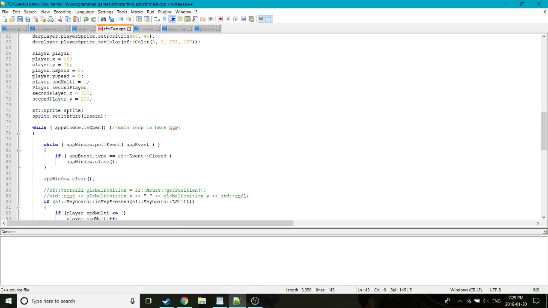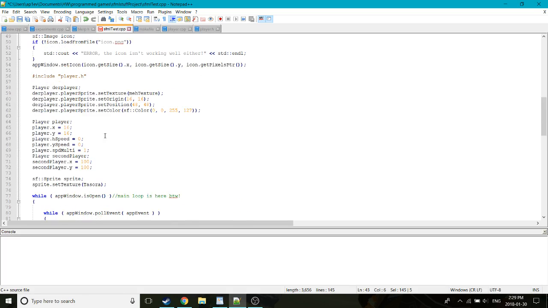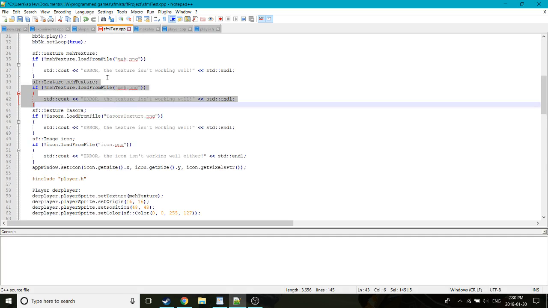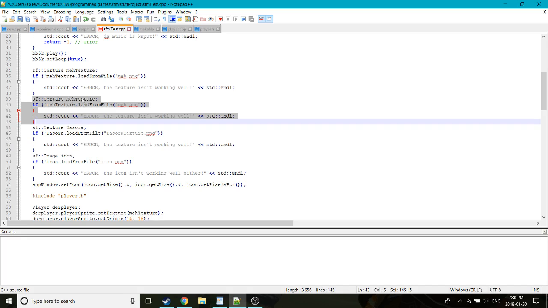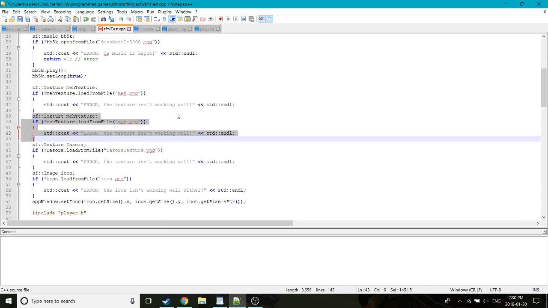So you would do this sprite thing, and then you set the texture to whatever you labeled the texture. At the moment we have a texture called meh texture, because it loads that picture that says meh on it that I had copy and pasted everywhere.